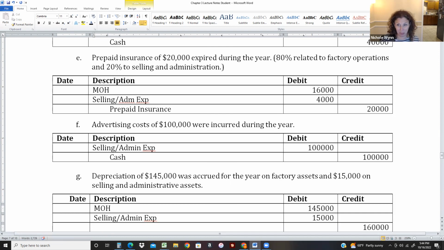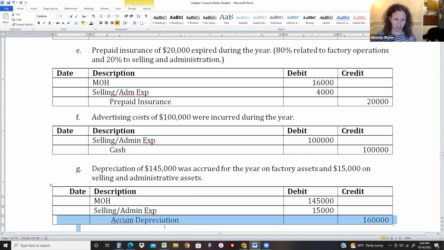And then the other side of depreciation is always accumulated depreciation. This is a contra asset that you haven't thought about in quite a while, not since your financial accounting final. Accumulated depreciation is a contra asset. It has a credit balance, and it's the amount of depreciation in total on all the assets. So normally the journal entry is a debit to depreciation expense and a credit to accumulated depreciation. But instead of using depreciation expense, we're just putting all of our selling and admin expenses in one T account called selling dash admin expense.